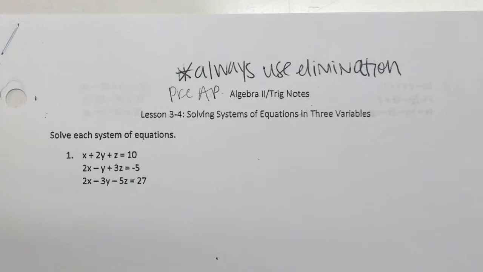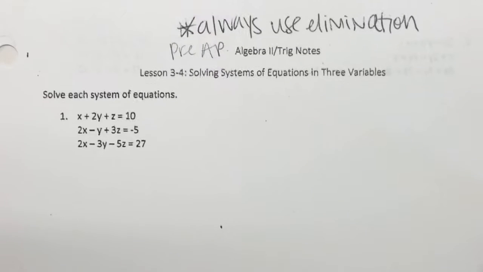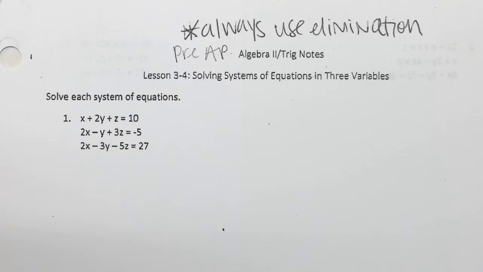First step, and I'm not going to write this down, we need to cancel out one variable. So pick a variable that you think would be easy to cancel out, X, Y, or Z. Why do you say X, Sid? Why would X be easier? It is, but why?